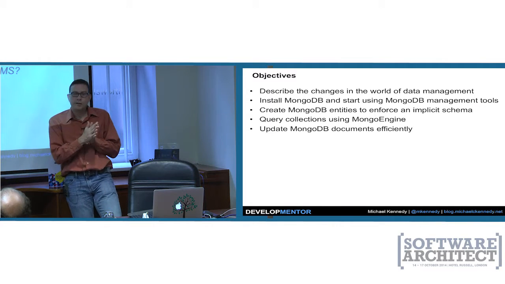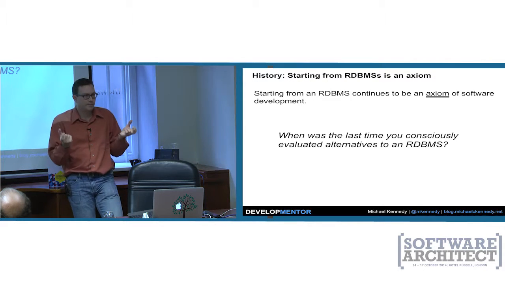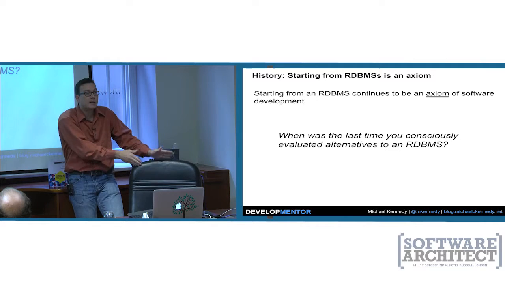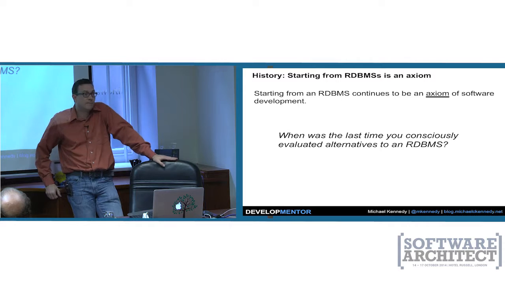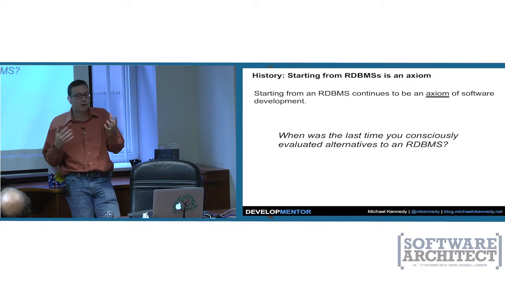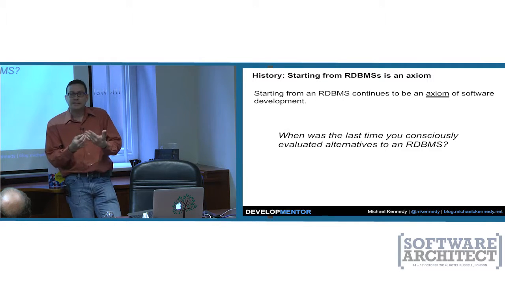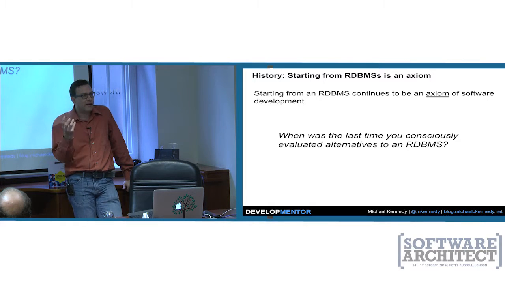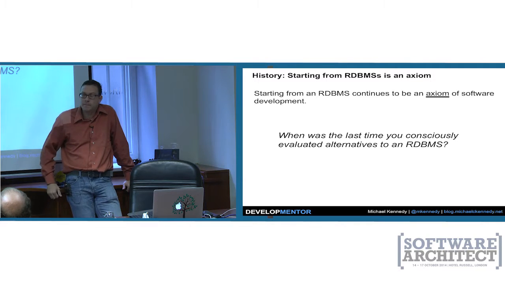Okay. So here's how I see the world. And this worldview is slightly changing, but not so much. It's that I have data, it goes into a database, a relational database. Now let's talk about the architecture. Now let's talk about how we're going to build our app. But first of all, we have data, it goes in a database. This is not a conversation that we have. This is not a choice you make. It's basically an axiom. Remember, an axiom is something that requires no proof. It's so self-evident. It's clearly true. I have data, it goes into a relational database, and then we'll go from there.